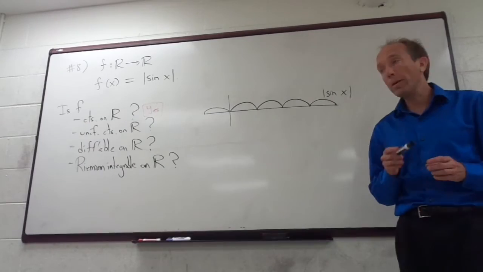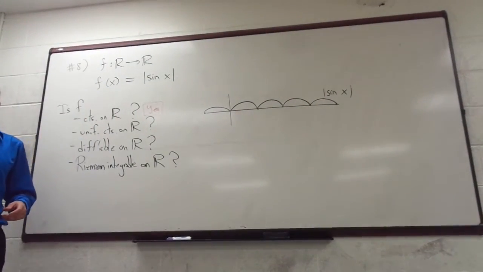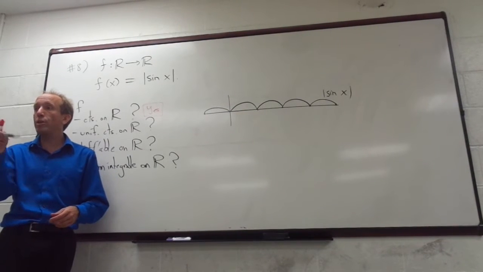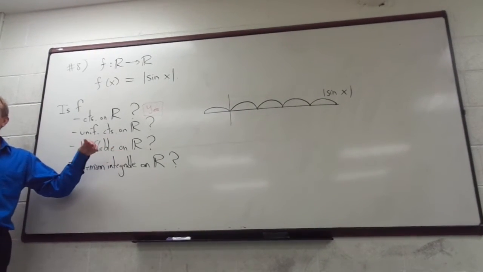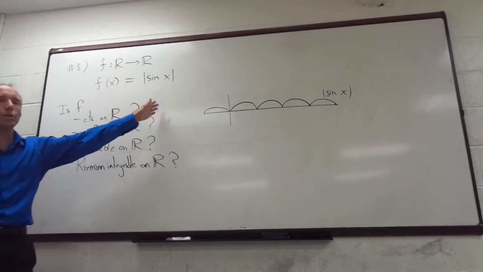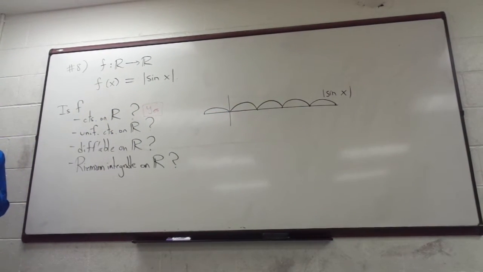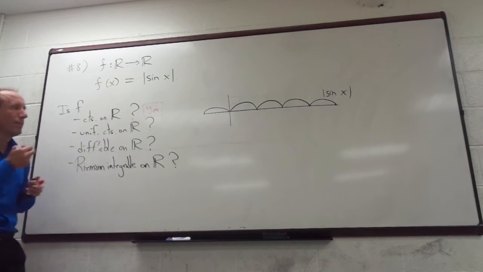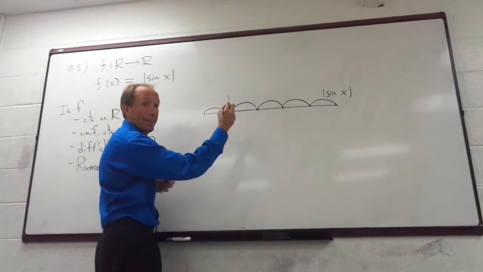Now, but there's a problem here. That's getting ahead of ourselves, because to use that criterion, we have to have a differentiable function. So let's actually talk about the third question first. Is this function going to be differentiable on every single point of R? Yes. Just intuitively, would it be? Except at those points. Right at these points, right? There's a sharp corner there, right?